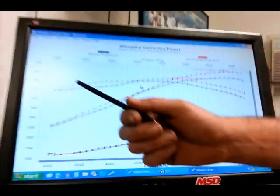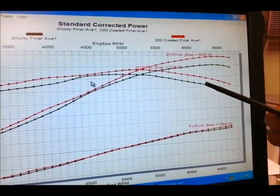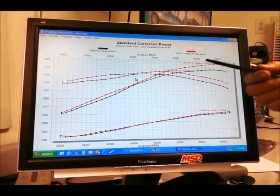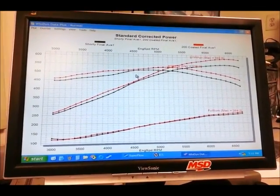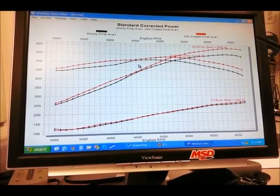Well, if you want to just look at the power output, the graph shows it pretty clearly. Right from the bottom of the curve, clear across to the top, there's a loss in torque, and a corresponding loss in horsepower, almost 50 horsepower at the maximum power loss here in the high RPM range.